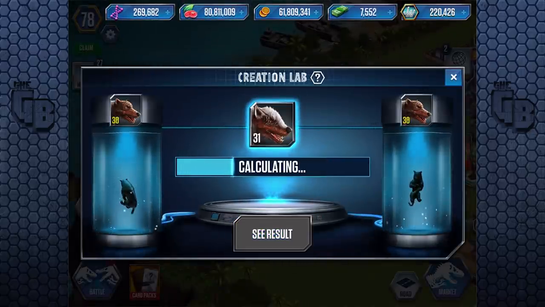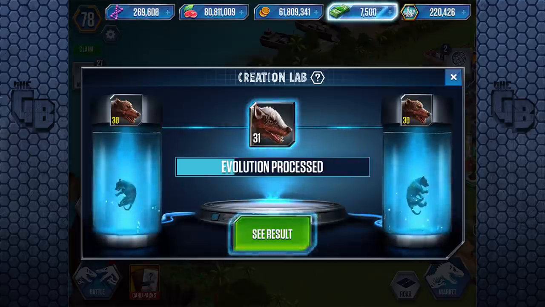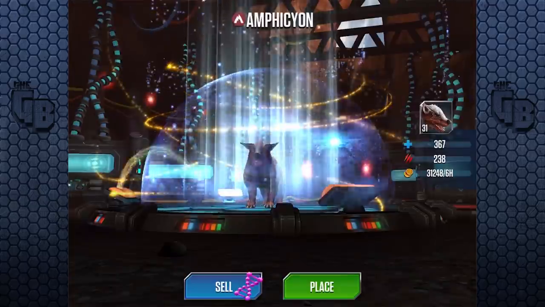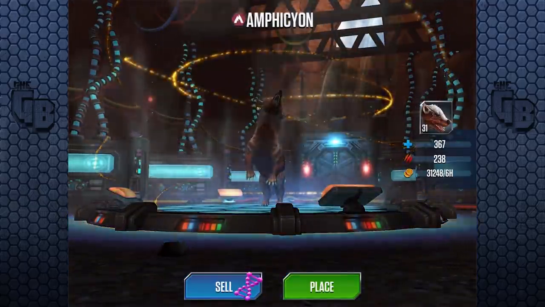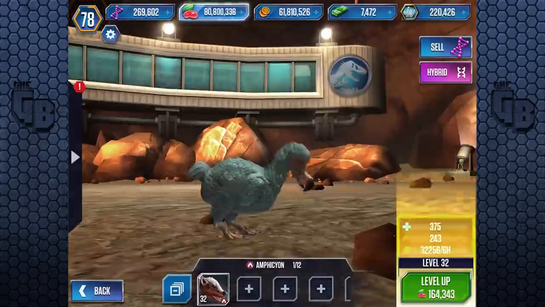Because there, books is on the left. Or, you know, accept always on the left. Why would accept be on the right? Right? Or at least I've always noticed that it's been that way. So here we go, a level 31, 367 health and 238 attack. So it's a glass cannon, really.